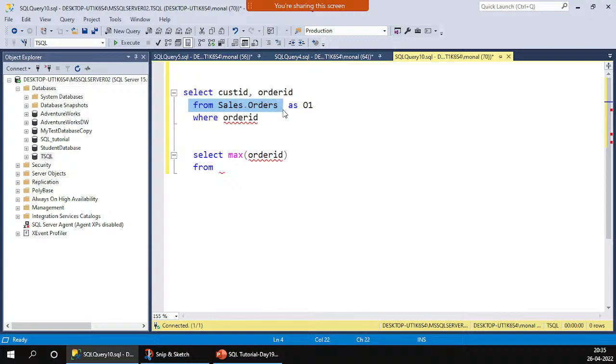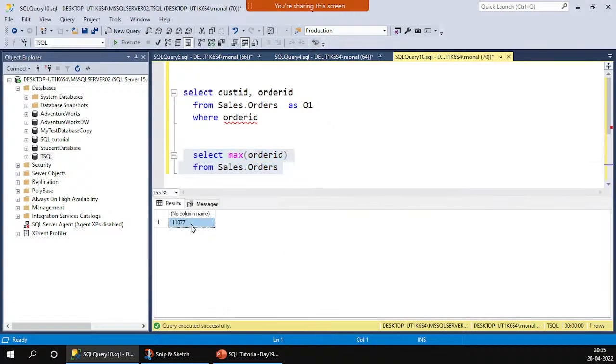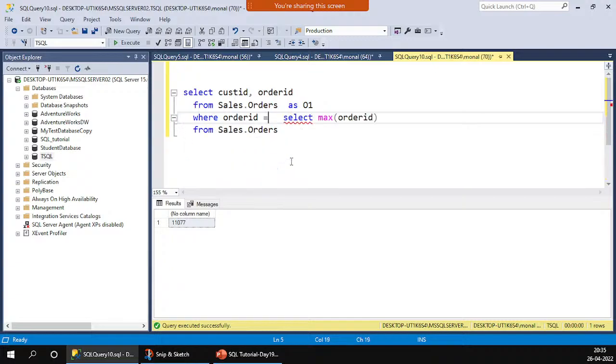We'll get the max order ID, but we want it for each customer. This max will return only one record, so in that case I will use a subquery. Let me execute this query.